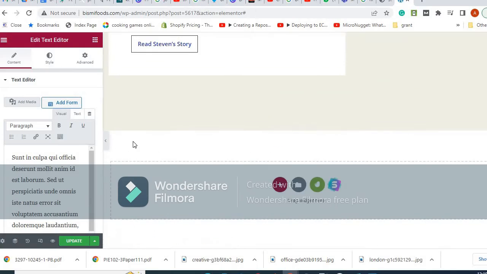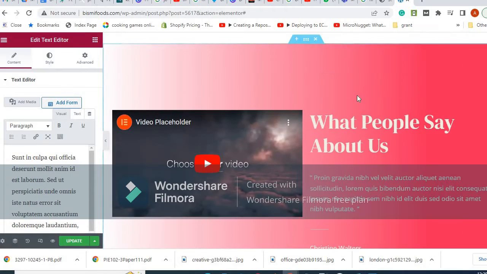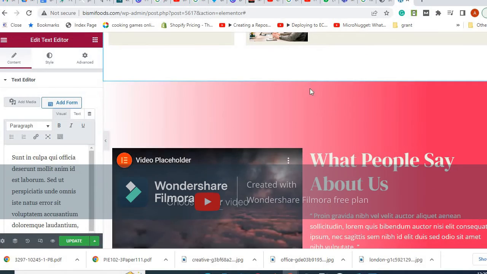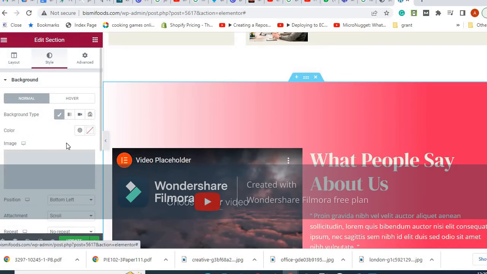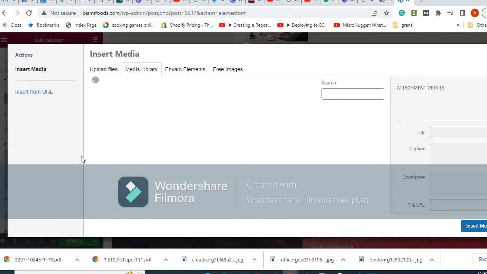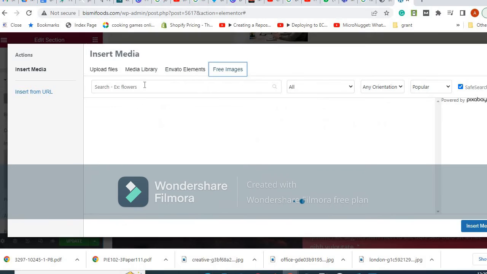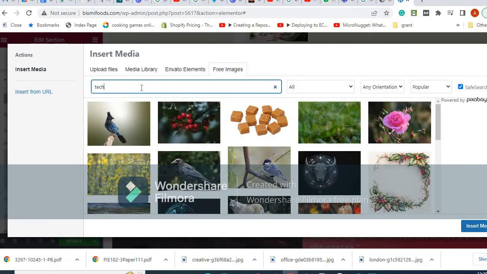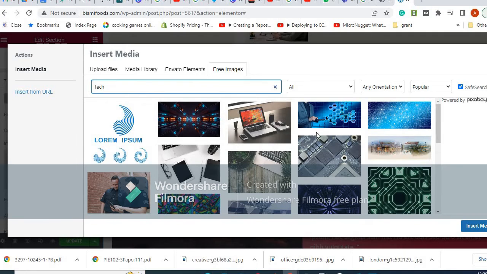Okay, so basically this, I could change the background of this. I hold on the nine dots. I go over here. We have an option, we can bring in an image. I'm going to get an image called tech. Try that.